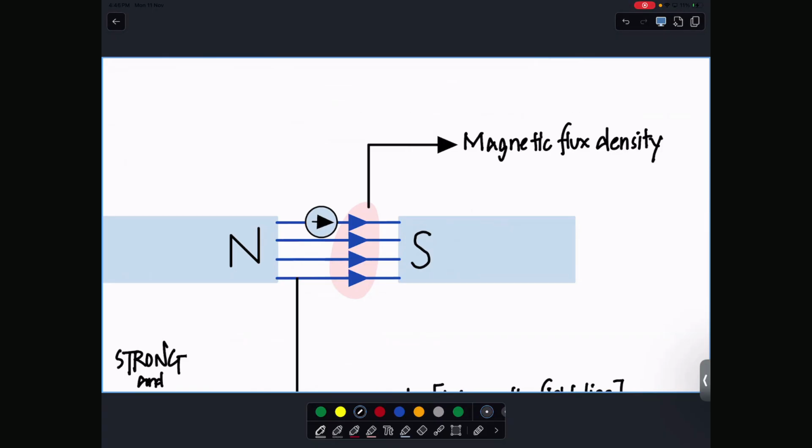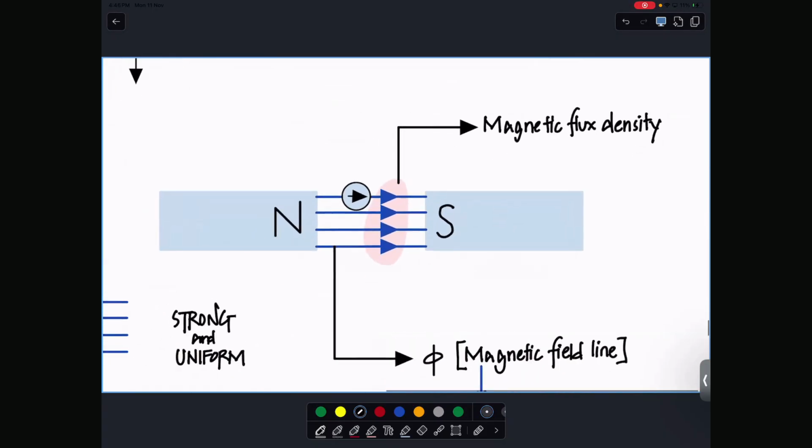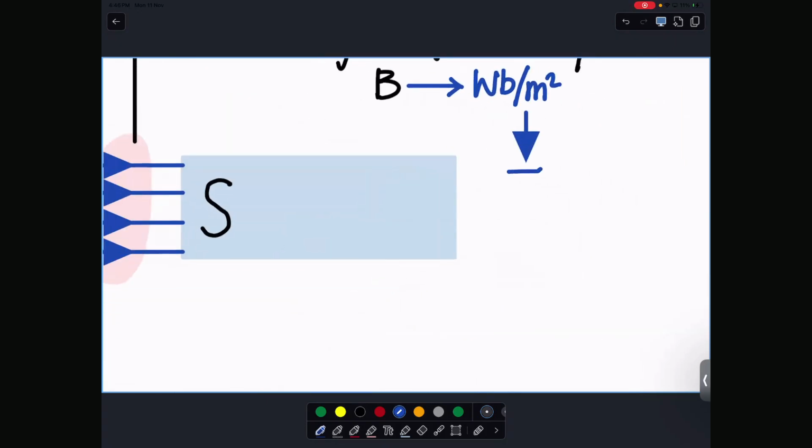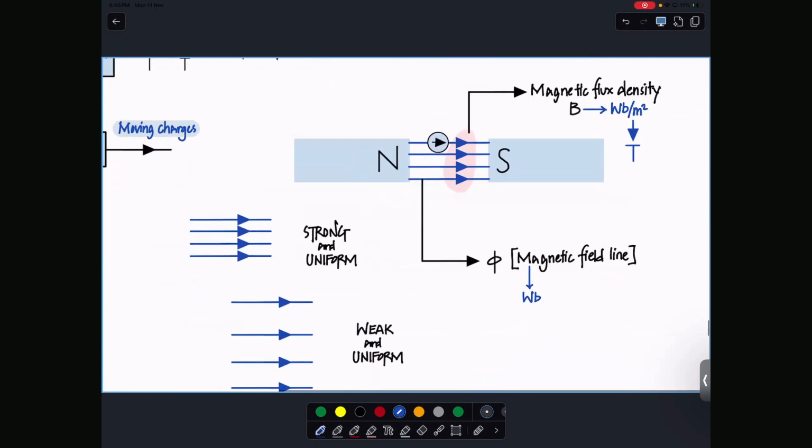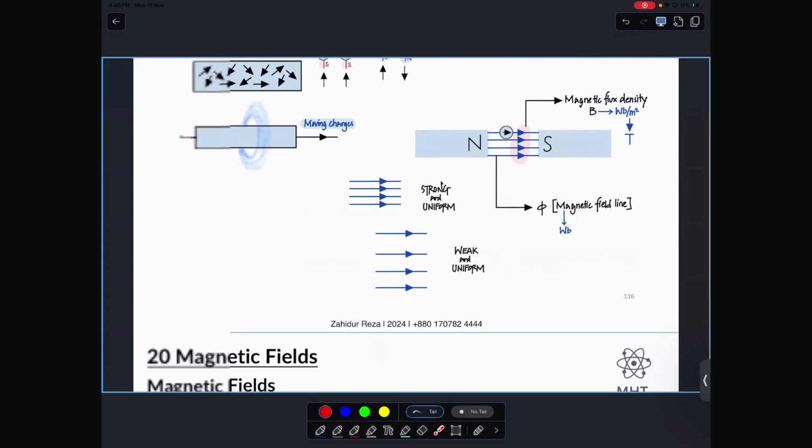It's in a plane. So this is magnetic flux density, and it is going to be represented by the symbol B. B is the symbol, and its unit is Weber per meter square. So Wb per meter square, but we convert that and we have a derived unit here called the Tesla. Okay, so Tesla is the unit for magnetic flux density. So B and phi, these are the only 2 things we have. Now how do you relate them?